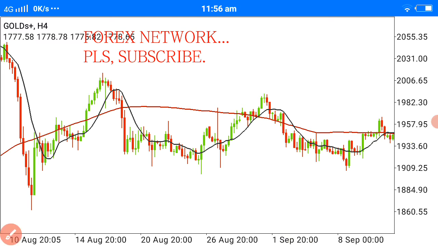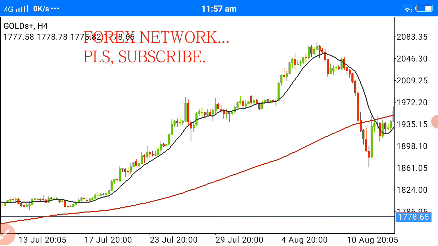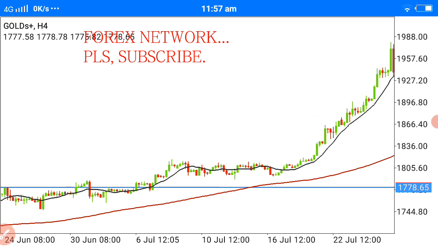So that's it. Now that you know the difference and how to set your moving averages, let's go into the importance. How do you still use it? I said you can use it as a trend detector. Another way you can use the moving average is to detect your support and resistance levels, which fall under what is called your demand and supply zones.